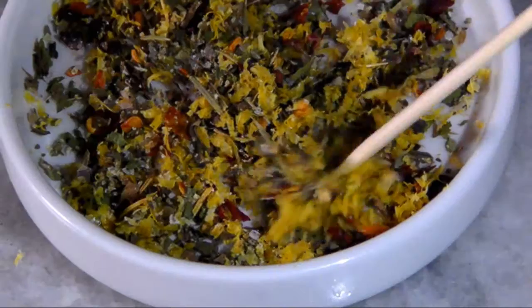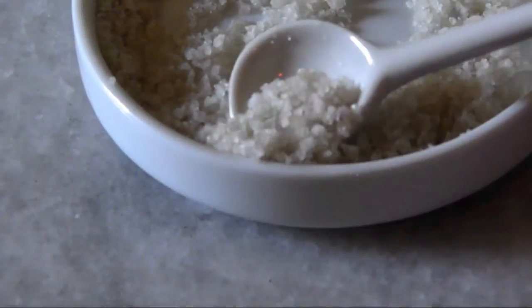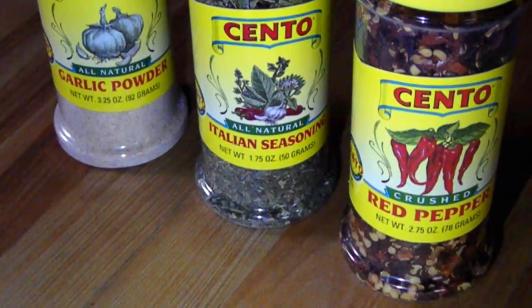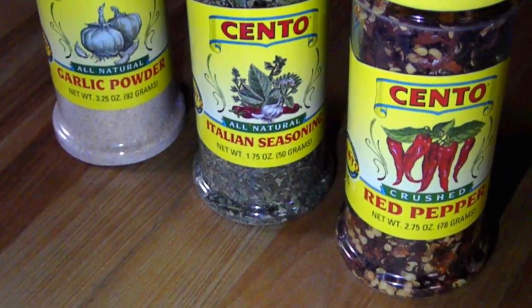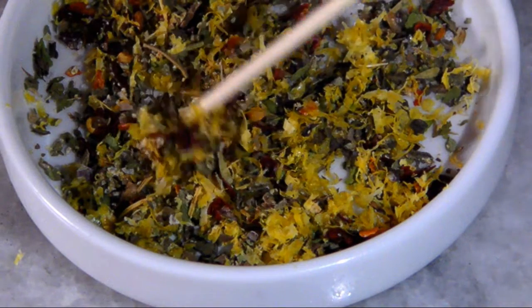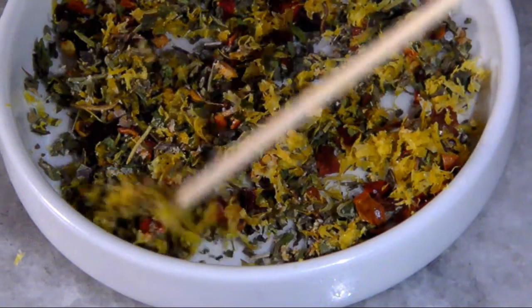And the zest will get mixed into the herb mixture, along with some coarse sea salt, a little garlic powder, some Italian seasoning, and a few crushed red pepper flakes. You'll need about 2 tablespoons of this herb mixture, and the ratio should be adjusted to suit your own tastes.